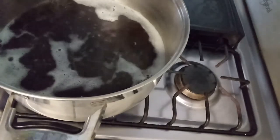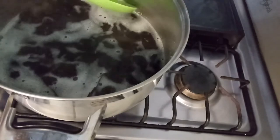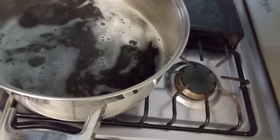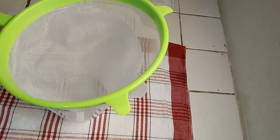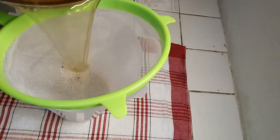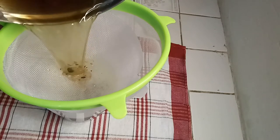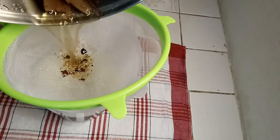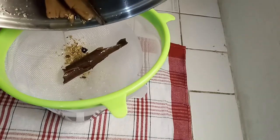Guys, my Morbibar has been boiling now for about an hour, as you can see where the mark was right here. I'm going to take it out now and let it cool down and then I'm going to strain it. It's time to strain once the Morbibar has cooled down. You can add orange peel to this as well while you're boiling it, and you can leave this overnight to get a stronger flavour.